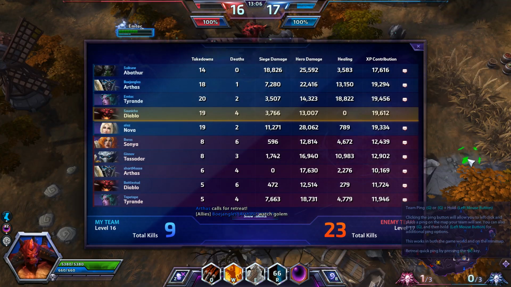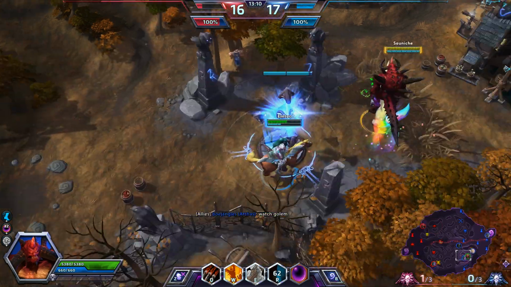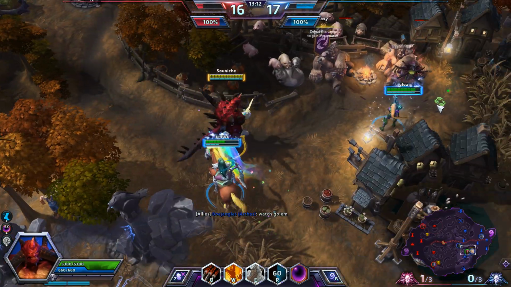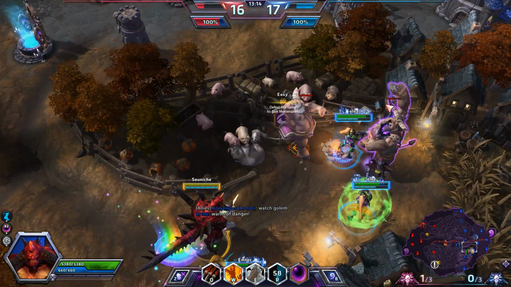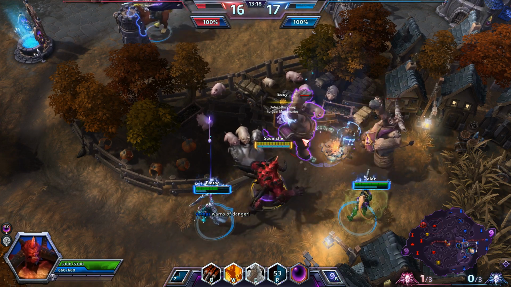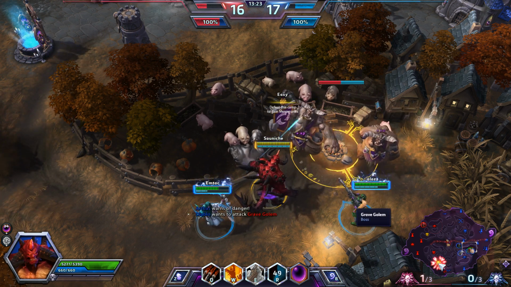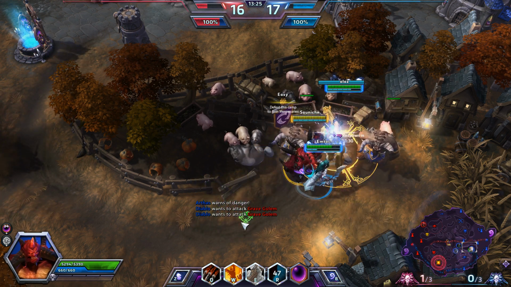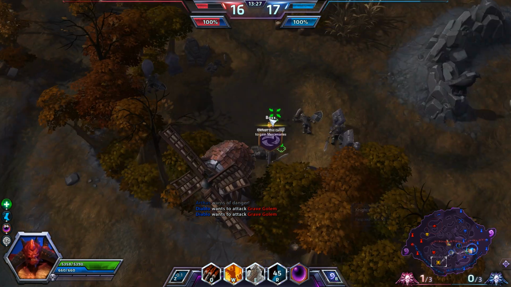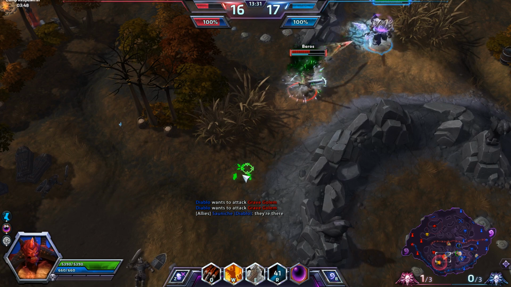Looks like hero damage. I'm pretty low along with Tyrande, but she's doing an impressive amount of healing, especially since they changed the way that her passive works. She now can put a mark on somebody and they take a ton of damage. It's not something you see used all that often, but it is incredibly strong. They're going to be right here at the Grave Golem.